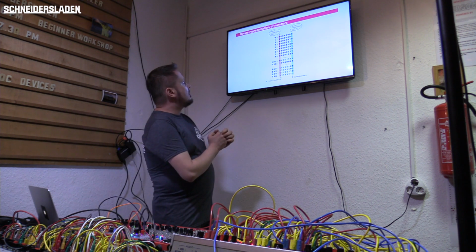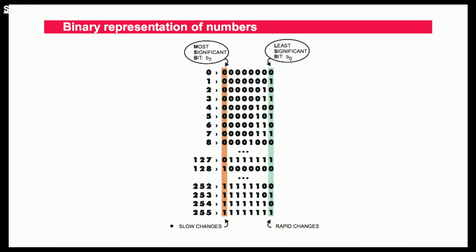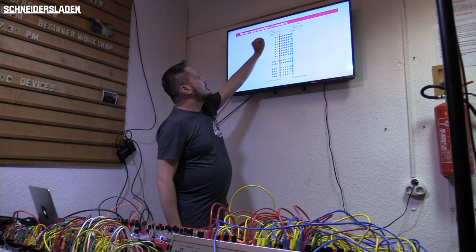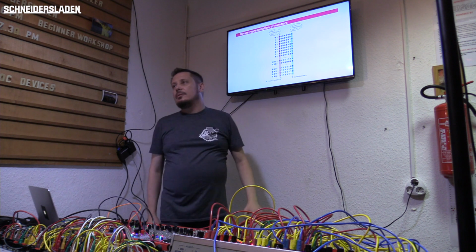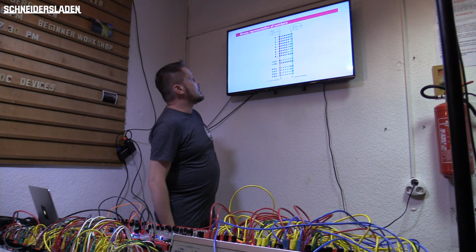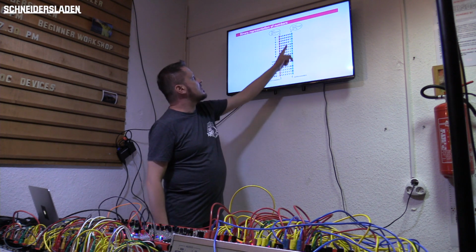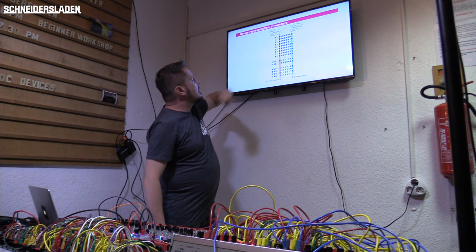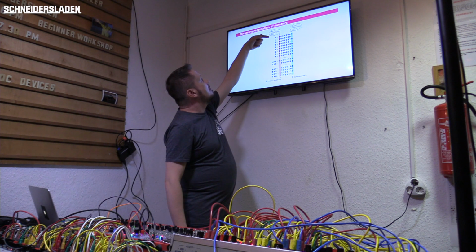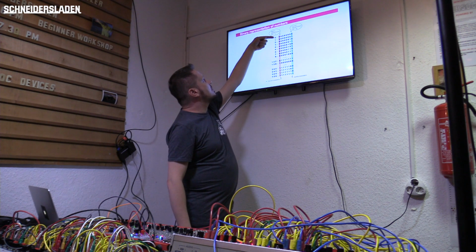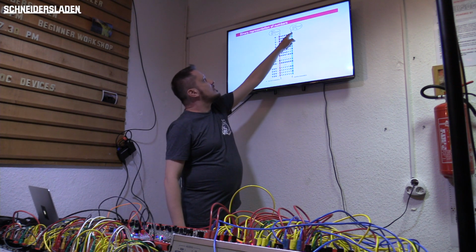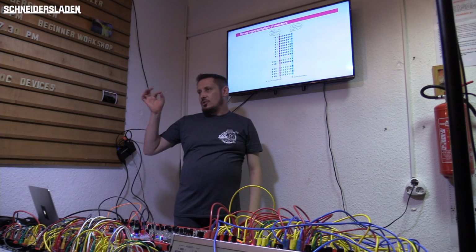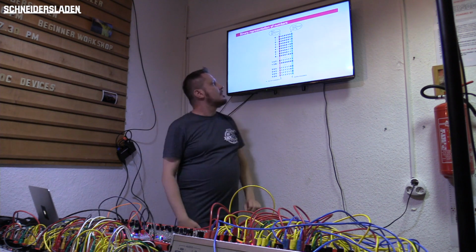With binary numbers, we represent values by changing zeros and ones on different positions. This is the least significant position, and this is the most significant position. As you can see, when we move from one value like 0 to 1, there is just a single switch of one single bit.